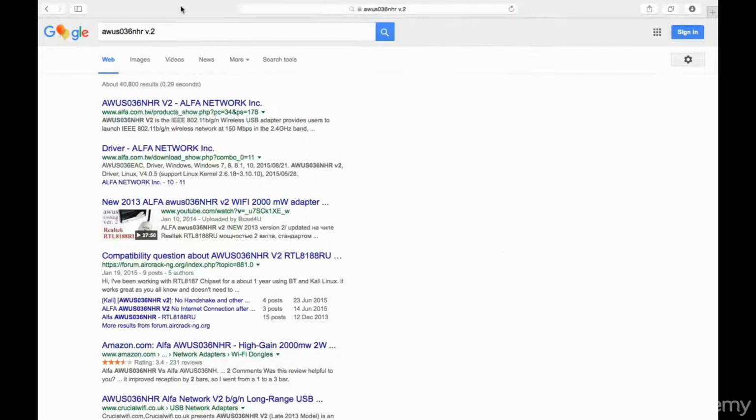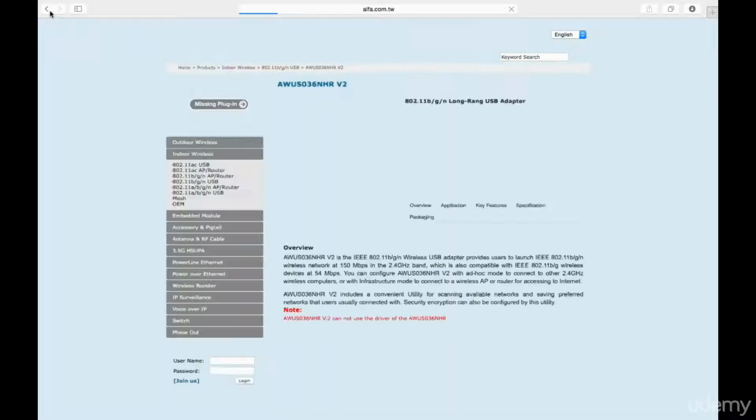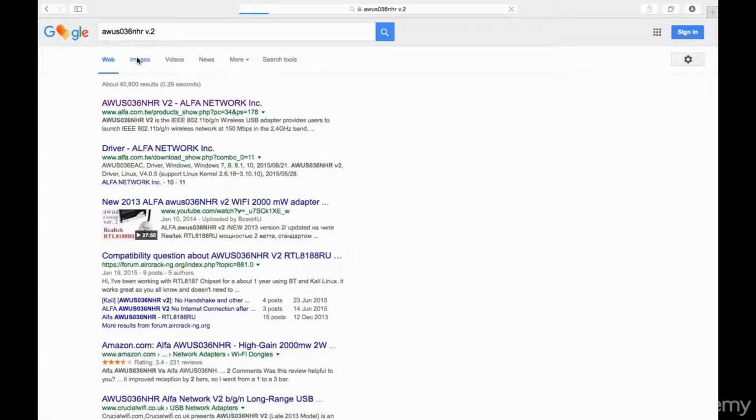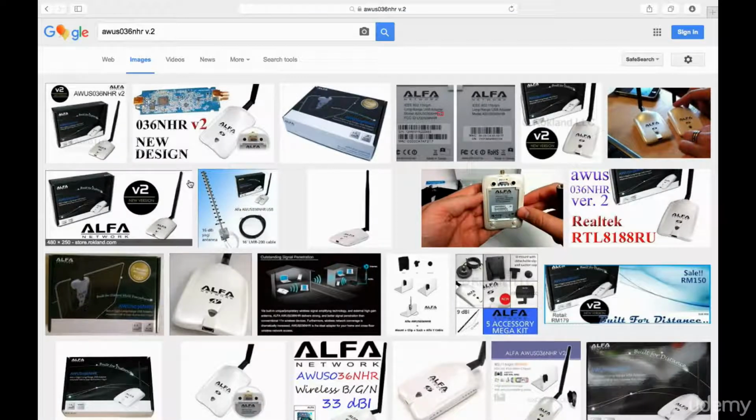Okay, it's opening it up. I need images. So I'm sincerely hoping that you can all see the model number here. It's AWUS036NHR version 2. No, I didn't want that site at all. You need images. So there you go. This is how it actually looks like. This is what I'm holding in my hand now.